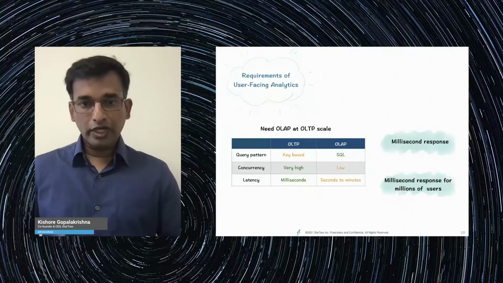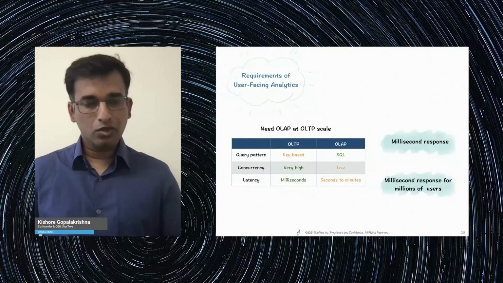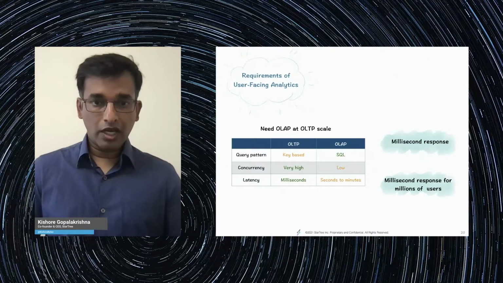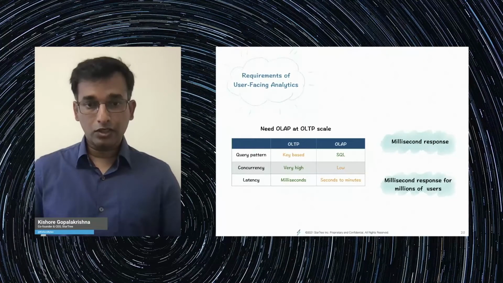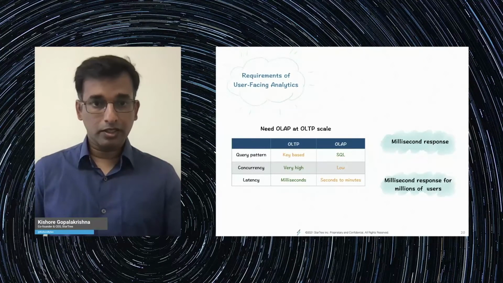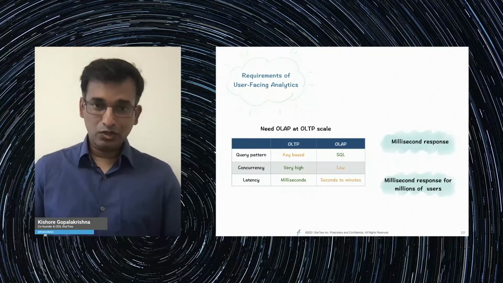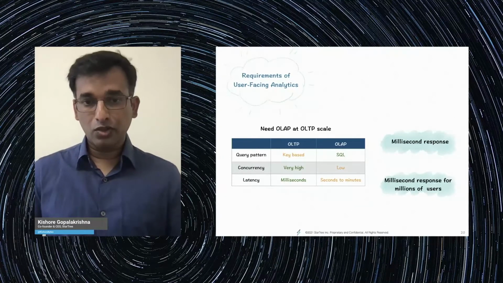But with OLAP, you get full SQL, you get the ability to slice and dice, roll up and drill down. But they were not really made for high concurrency because it was always focused on internal users. And they're not really stringent on the SLA part. Seconds to minutes is totally fine. But our challenge here was to provide this millisecond response, and not just for the external users, but even when it scales to millions of users, still be able to maintain that SLA. Because as you know, external users are not as forgiving as the internal users. If the page takes more than a few, not even seconds, a few hundreds of milliseconds to load, they just move on.